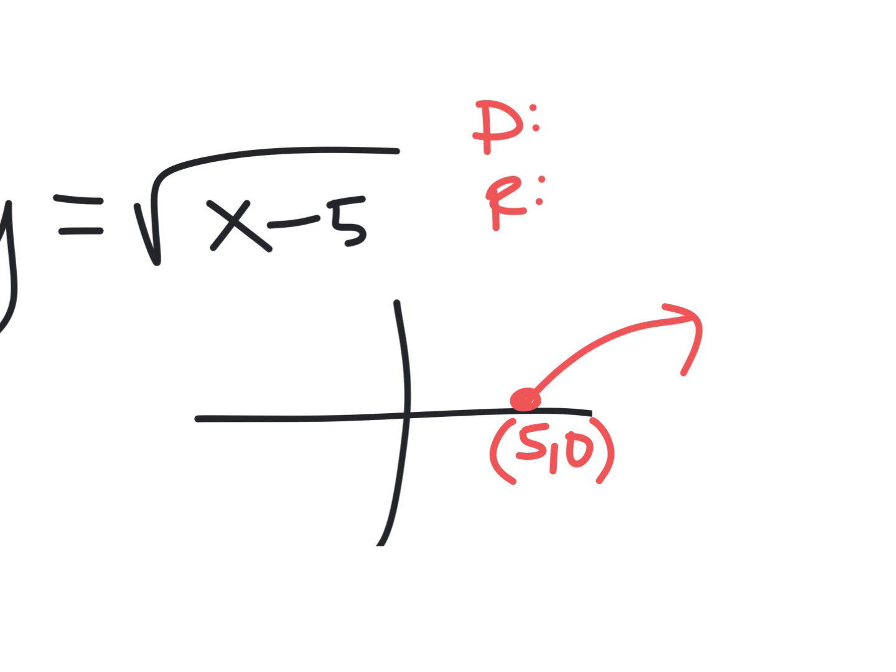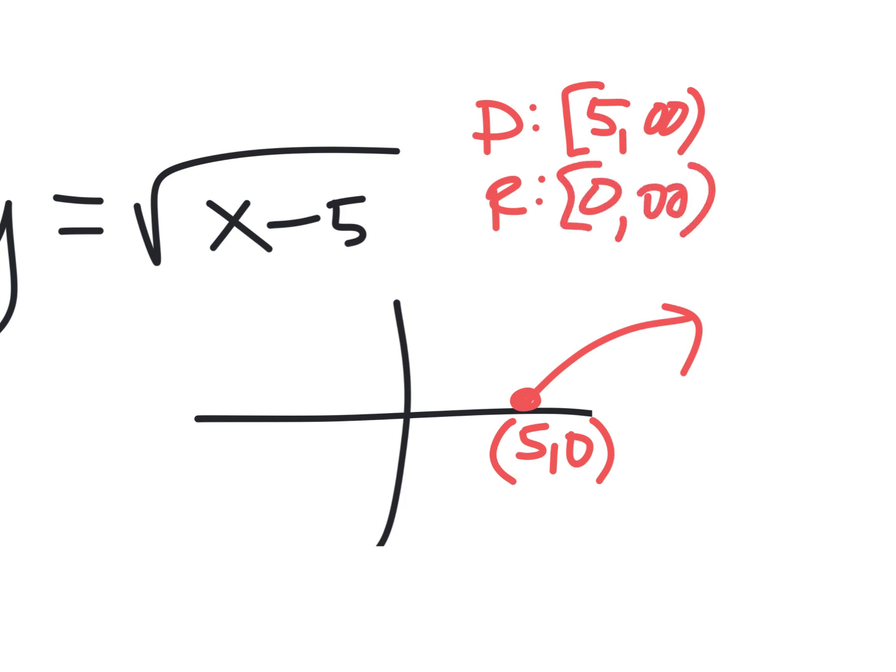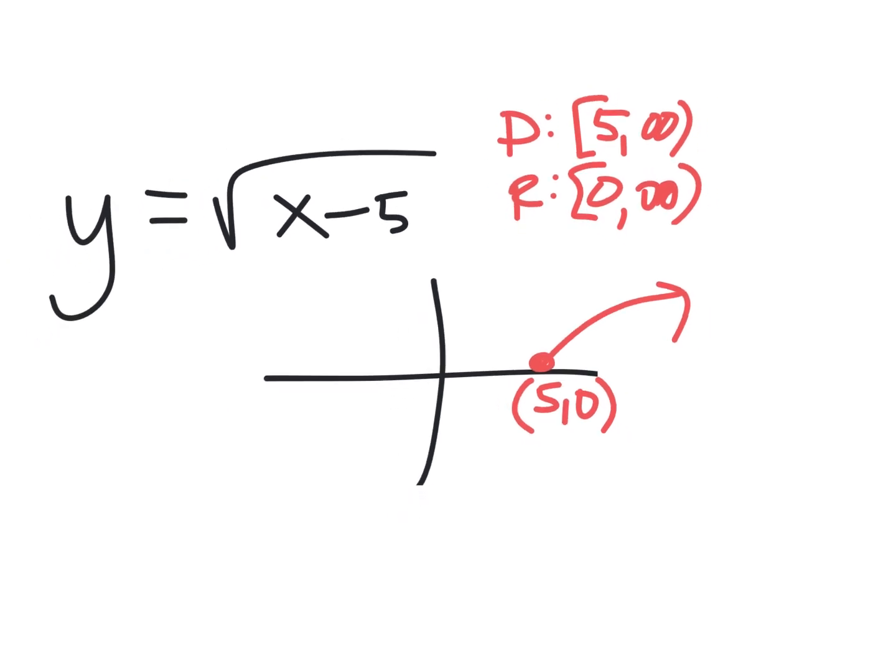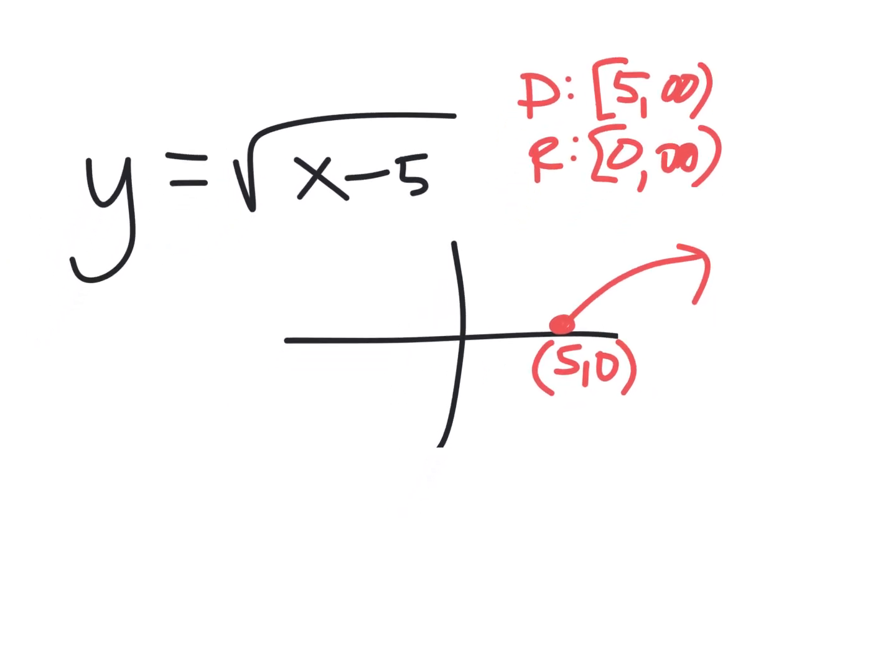Turf, what was the domain again? 5 bracket, 5 infinity. Yep. And the range? 0 bracket, 0. Yep. Now, I'm going to ask you to find the inverse of this function. And for its domain and range, don't even graph it. Once you find this inverse, just trust that these reverse, because the domain and the range reverse just like x and y reverse.